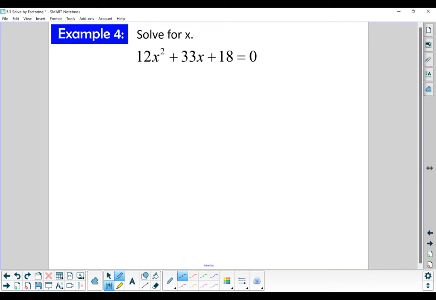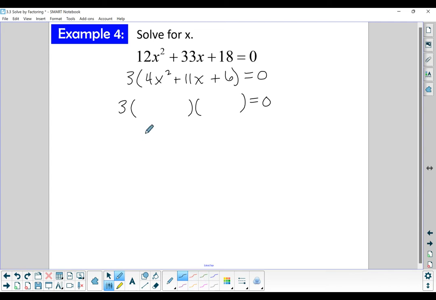So our common factor, which I didn't see at first, is a 3. So we can factor out a 3. That's going to make this a little easier to work with. So there's our 12x squared. That we're going to have an 11x and a 6. Okay, so this is a little bit tricky to factor, even still, because we have a 4 and we have a 6 at the other end.